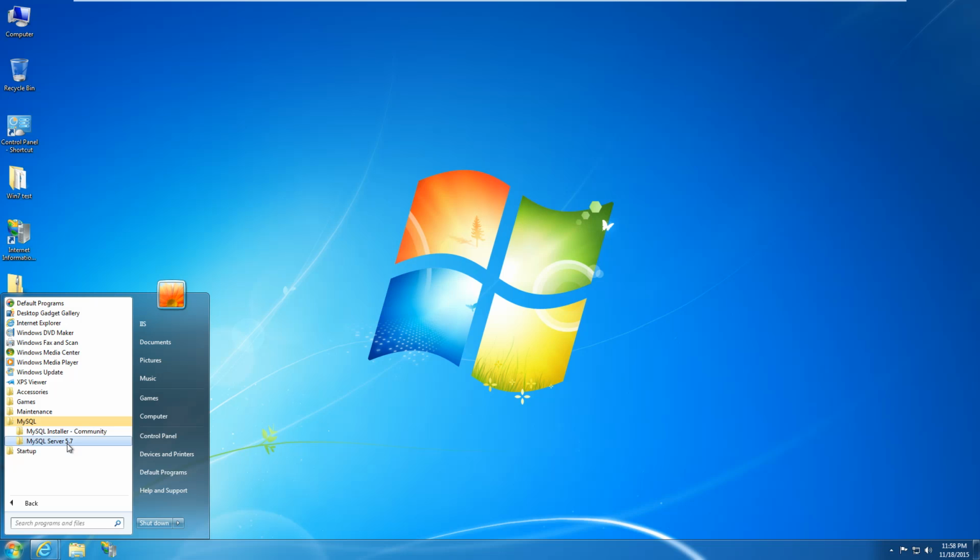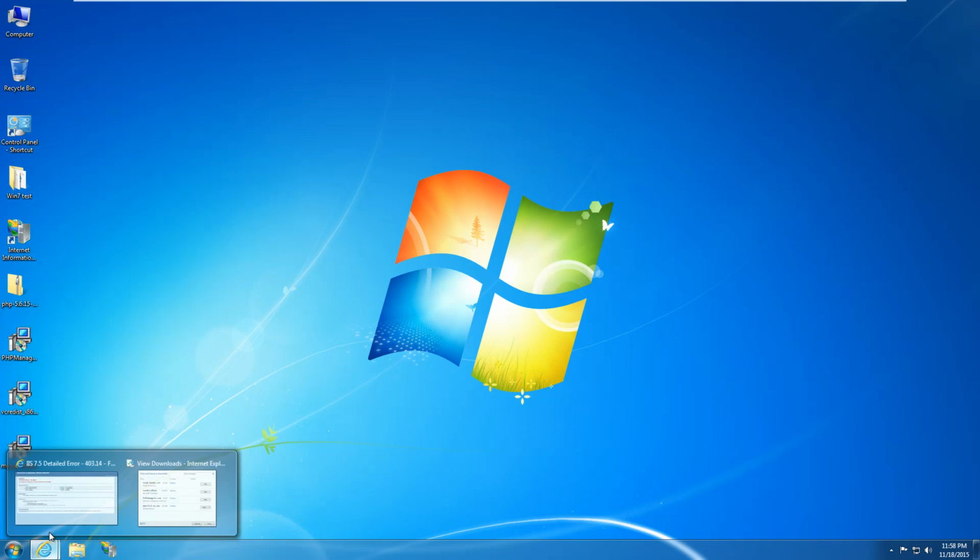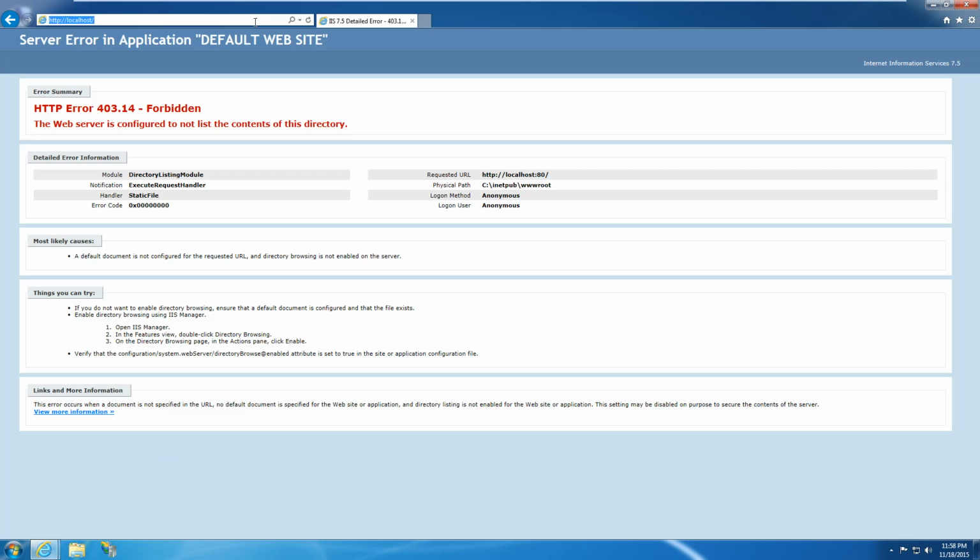MySQL appears here. We have nothing but a command line. So it's a bit tricky to manage your MySQL through a command line. I would recommend for people who want to be really engaged with this to learn the commands there, but we want something quick and easy. And there are tools, there are paid tools for you to manage your MySQL, but we're looking for something for free, so let's just go and search for it.